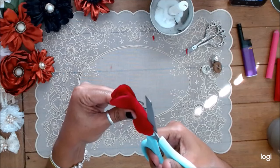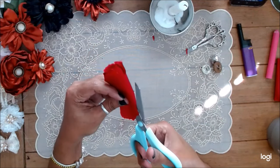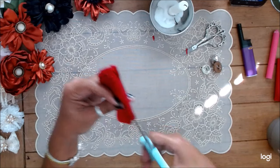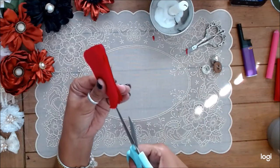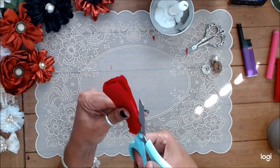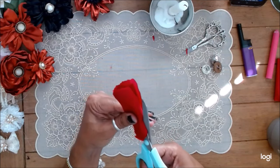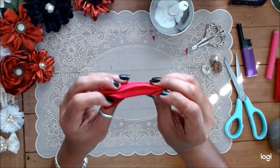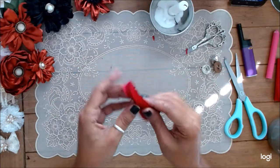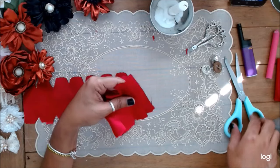You can either sew it. I do like sewing it, but I'm going to show you the fork technique, just because some people don't want to sew. Okay. All right, so if I open it up, you see there's about 1 inch there. Okay, now I'm going to release it. And you're left with this little piece here that's at the end. We're just going to trim that off.